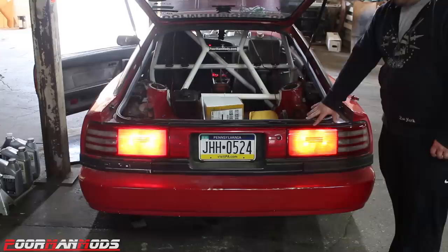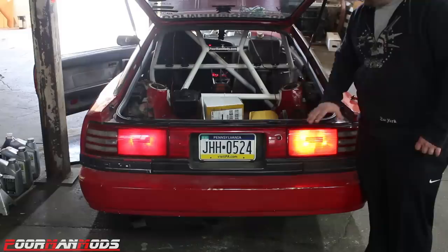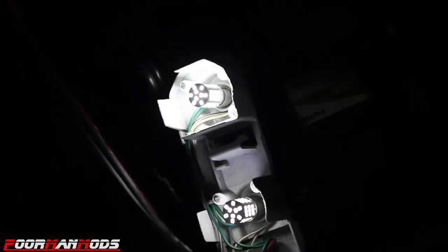They just don't have the difference in brightness like the incandescent, although they are brighter, which to me, I don't like. I'm gonna bring it over here and see if I can show you what the LEDs look like before and after they light up for the brake light.